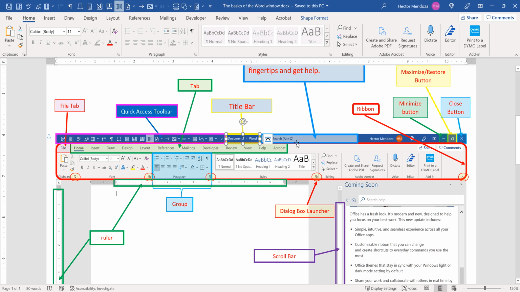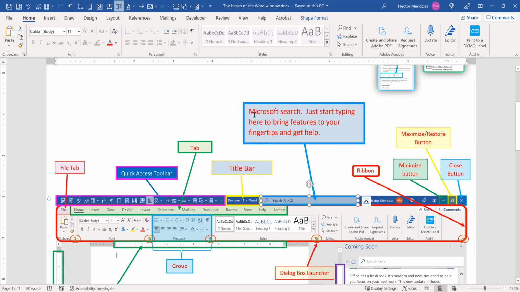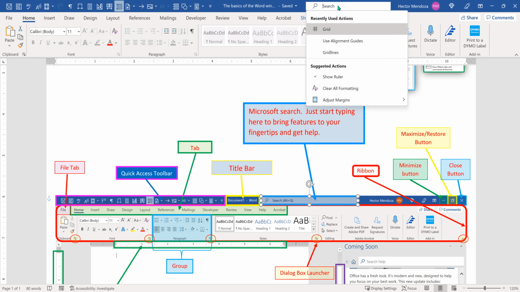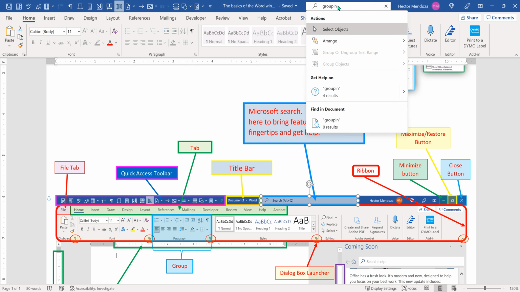Now to the right of that, you see where it says Microsoft Search. If there's something you don't know how to do in Microsoft Office, all you have to do is click here. Let's say you want to know something about grouping. You just type GROUPING.